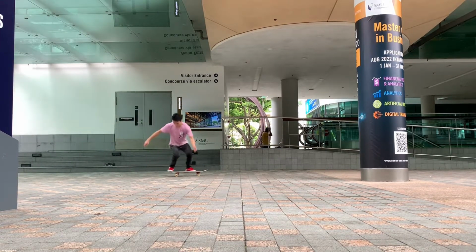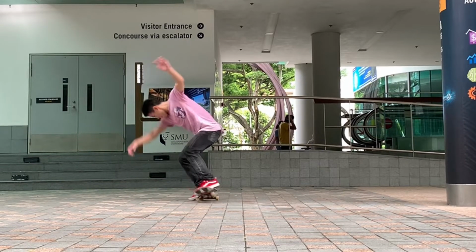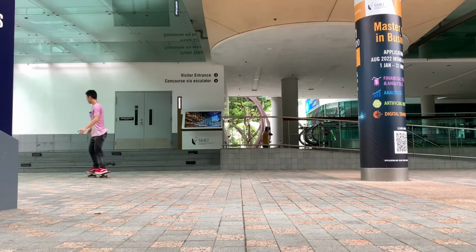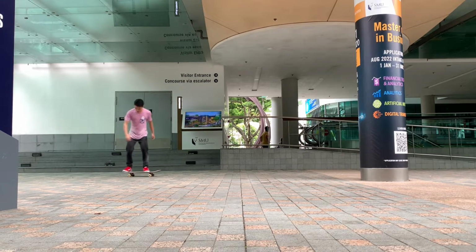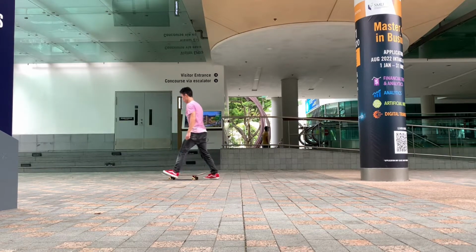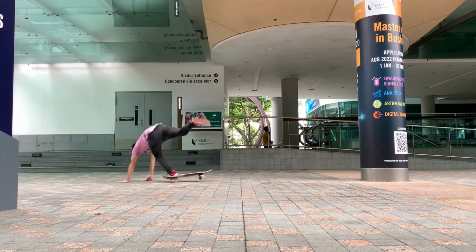Okay, so after a lot of those failed attempts, this is the first time I actually somewhat landed it. It's not really a big spin, but at least I didn't fall. I got the board to spin like 270 and my body to turn like 90. But yeah, it's the closest I've ever gotten.